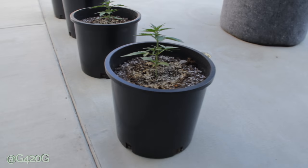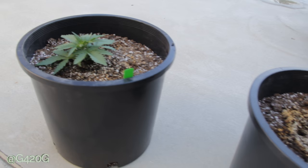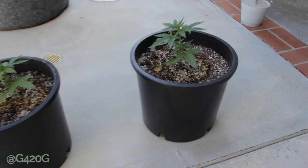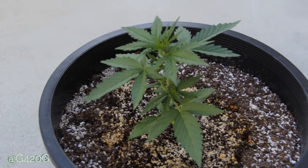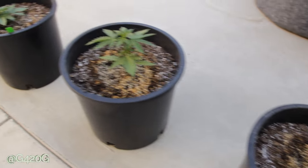Alright, so they've been out here for 21 days. The strain that we are working with is Crop King Seeds Early Miss, their feminized autoflower strain. Now, an autoflowering plant is derived from a ruderalis strain, which I believe originated somewhere in Russia.